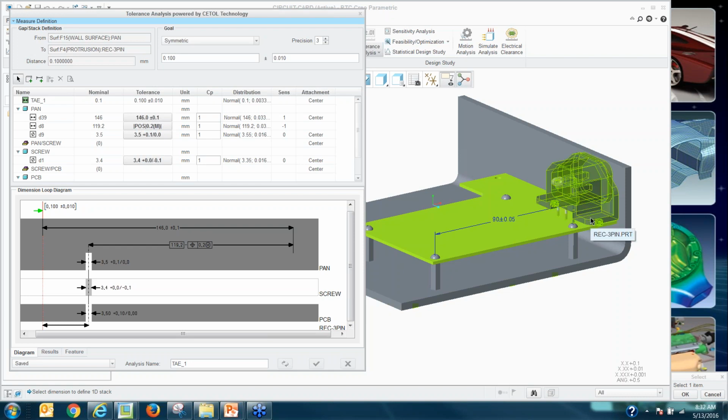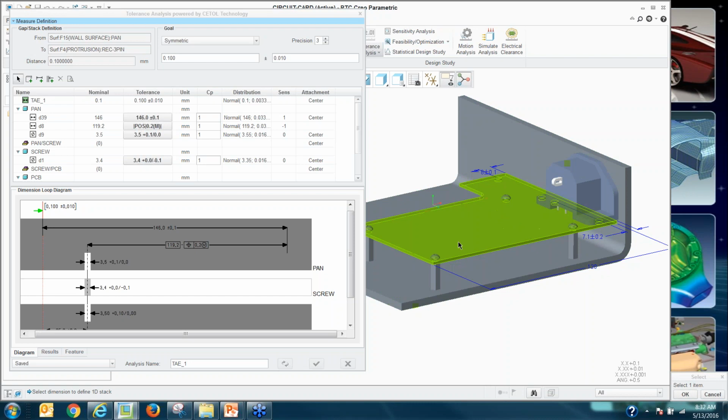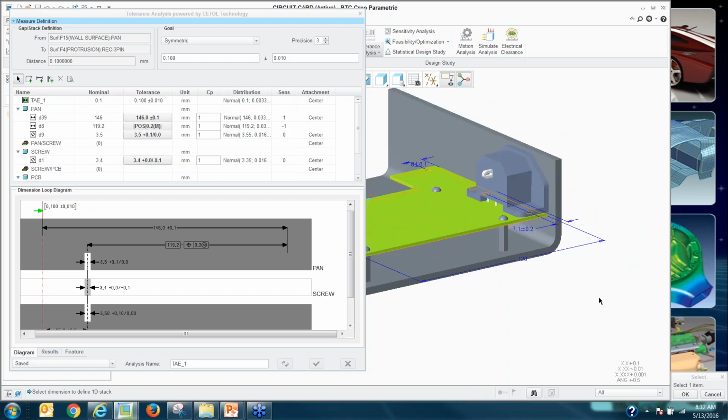And then I also want to add the location of the hole, right? So that's also going to play an important role. So really, the first two surfaces I picked, I'm just going to reach back to that surface using dimensions, and my dimension loop diagram is done, right, essentially. So let's say I select my hole location. Now it's for the plug dimensions there, right? I want to select that dimension there.